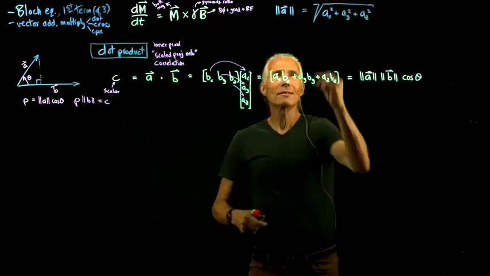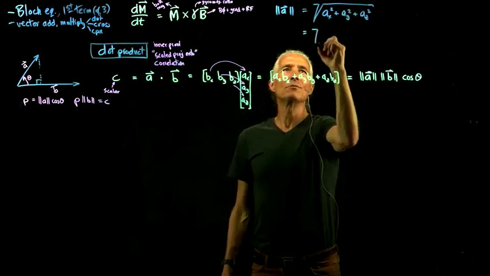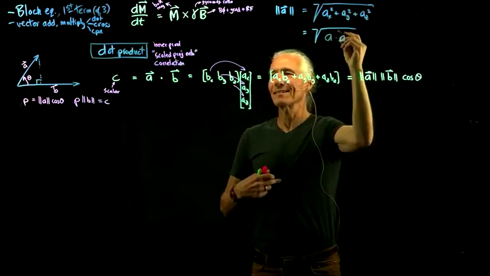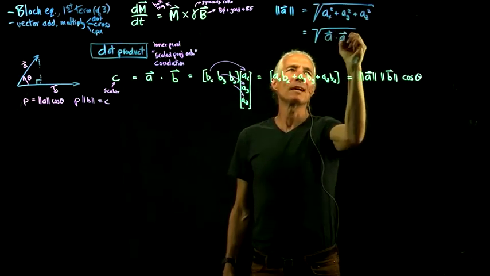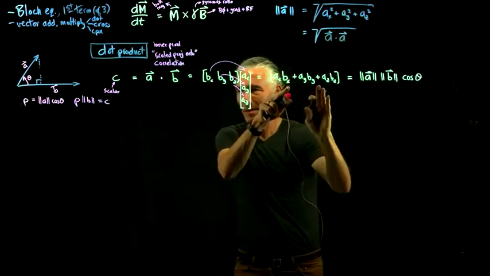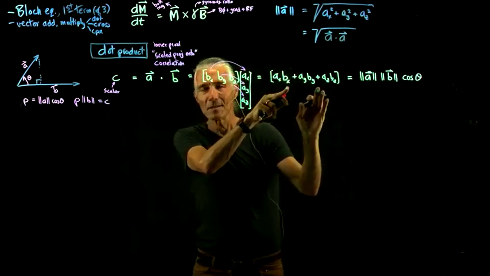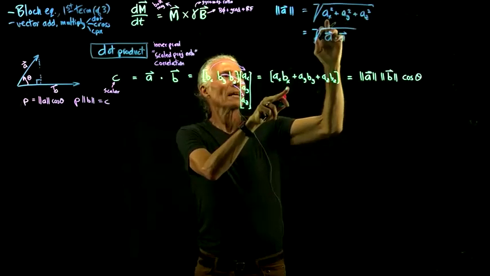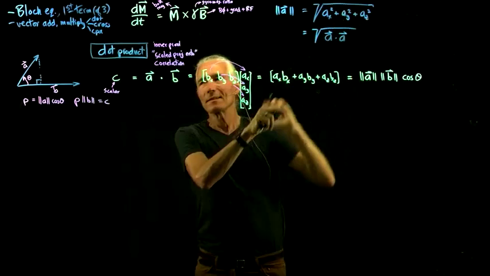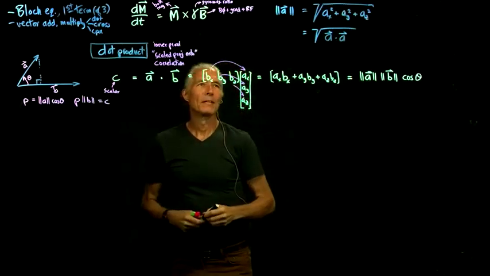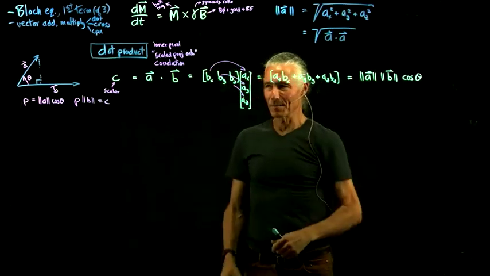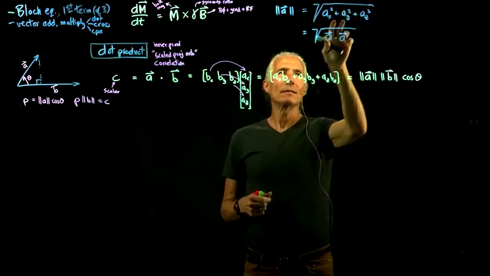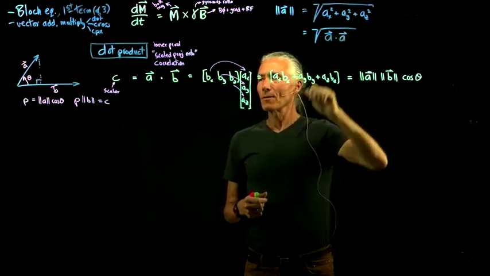You notice that also is equal to the square root of the dot product of A with itself. It's exactly the same calculation here. We just multiply the AX's times the AX's, AY's times the AY's, and AZ's times the AZ's. So that's the definition of the Euclidean distance of a, that's how you figure out the length of a vector. You square each of the coordinates and take the square root of that.